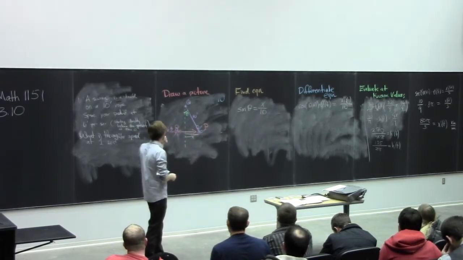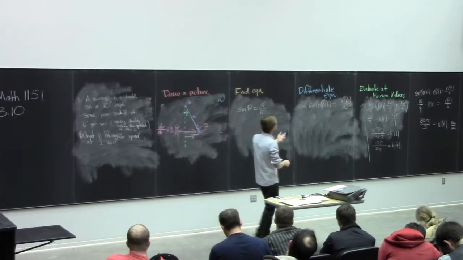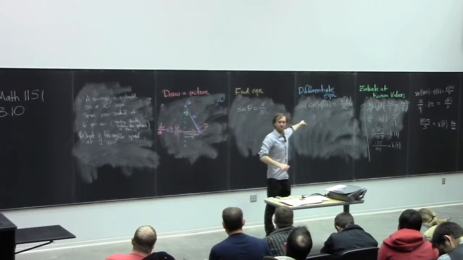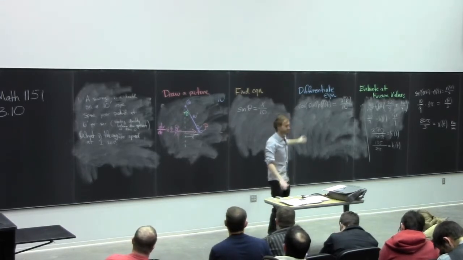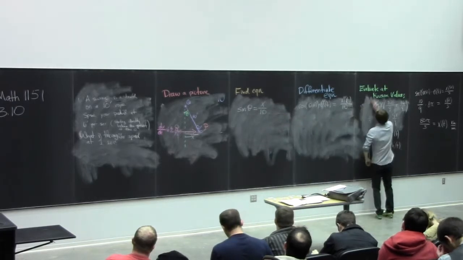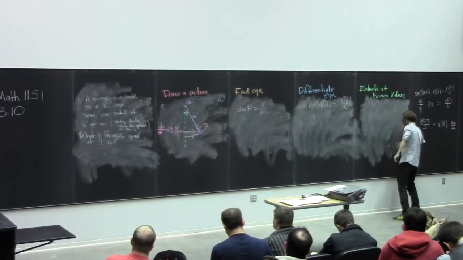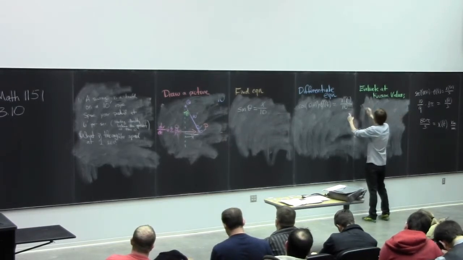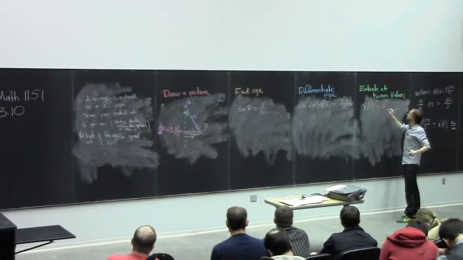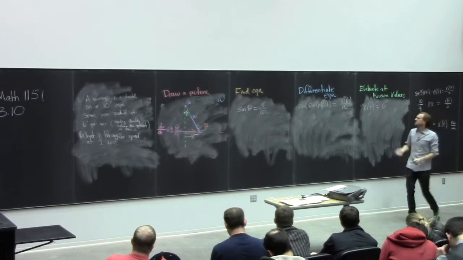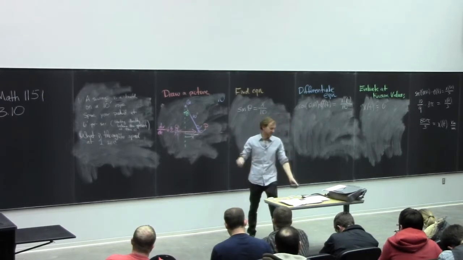All right, so let's see. Do we know any of this information here? I think we know some of this stuff. What do we know? Evaluate at known values. X prime of t is equal to 6 feet per second, so we know this one. Theta prime of t, that's what we want to find out at the end of the day. We don't stand a chance of knowing that right now.